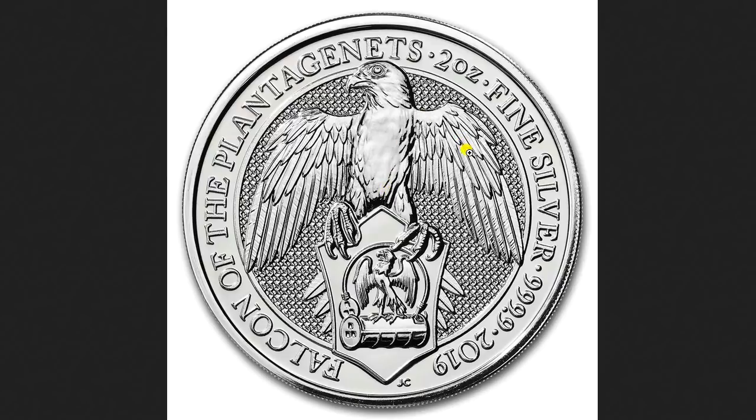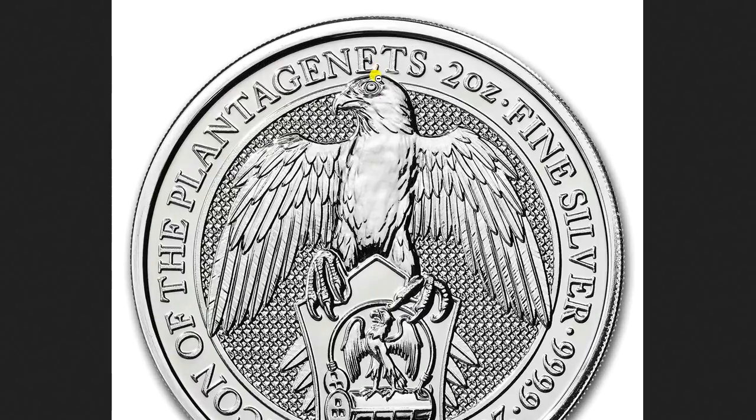Here's the silver, and I think it actually does look better in the bullion version than it does in the proof version. Still, the claws seem really big, and as I noted before in the prior video, I feel like the wingspan is a little too far out there — not in line with what the original statues were. I think the wings were folded in the original statue, but nonetheless they felt this was a better way to spread out the design. I think this does look better than the proof version for sure. Kind of a wide eye there.